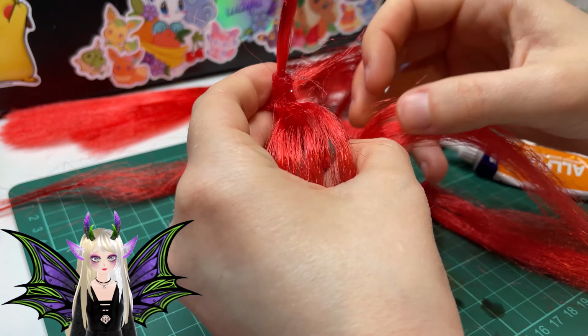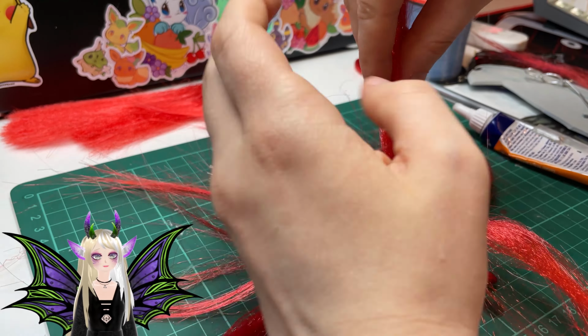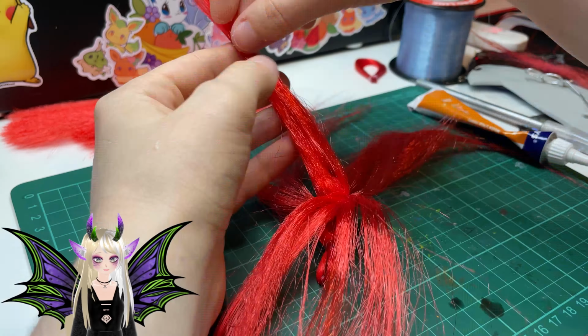Layering one weft on top of another to build volume until it somewhat resembles Uta's loop-de-doop-de pigtails. The reason you want to glue the top of the weft to the bottom of the pigtail is to give the illusion that there is more hair at the bottom of the loopty tail. Keeping it folded over pushes the hair outwards to give it extra volume at the bottom. Pulling and twisting tight at the top also helps create that volume difference.